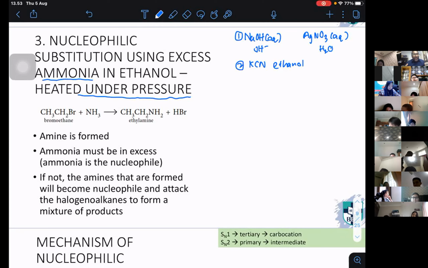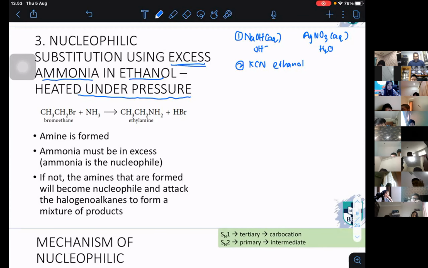If you cannot remember, just think like this: alcohol or halogenoalkane, most of them you need to heat under reflux. Okay, but only some. Like maybe this reaction in your textbook they say heat under pressure. Okay, it means you need to use high pressure for this. Okay. So another important thing that you need to take note of is excess. Ethanol, yes, definitely it's going to be important, but it must be in excess ammonia.